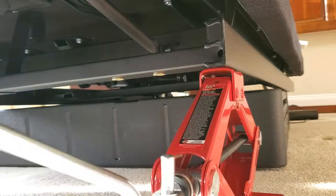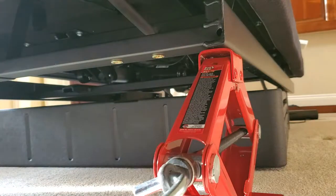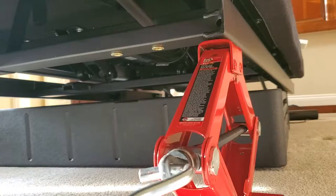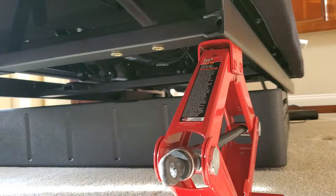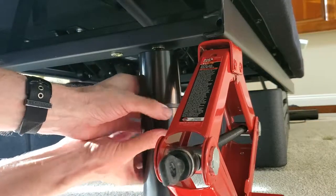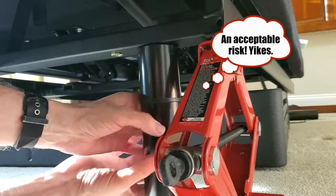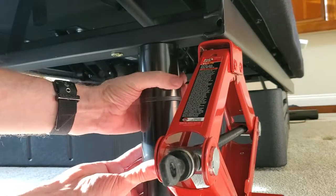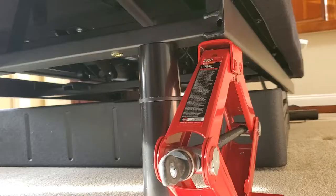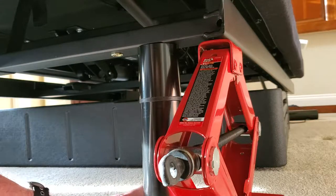This may be a somewhat slow and tedious process but it saved me $250 in white glove service, and it is a way you can do it by yourself. I'm checking to see if I'm up high enough — I need to go up a couple more inches. Now this is not safe and I do not recommend this. I'm not saying this is how you should do it, but this is how I'm doing it because I'm doing it by myself. Even if the bed fell right now it would hit the platform, so it might break my arm but that'd be about it. We're only supposed to hand-tighten these legs — they don't have to be super tight. While I'm at it, I'm going to go ahead and put one of these little super sliders underneath there so it'll be easy to slide around once we get it down.